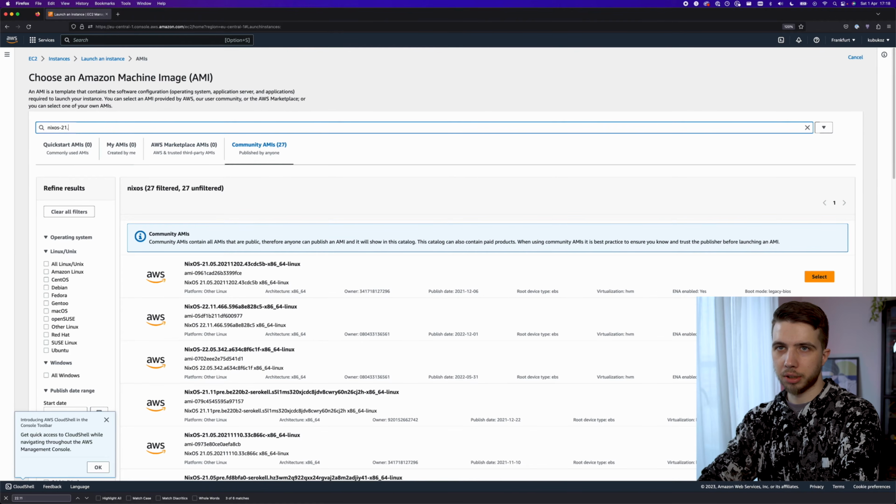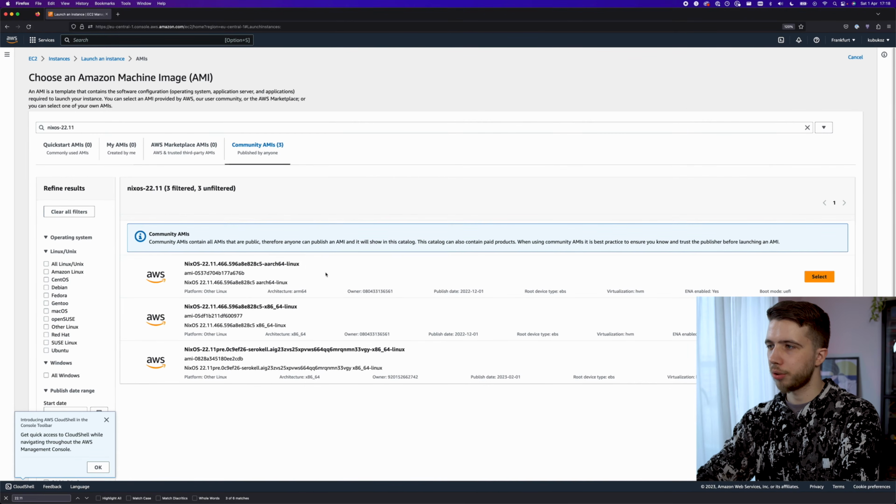So I'm going to search for that in particular. NixOS 22.11. And we have a choice of 3 types. The first one is an ARM machine, so I'm not going to use this simply because it's possibly not going to work with JIRA. From the other 2, the difference is, I think, who distributes that. And this one mentions Circle, so I'm just going to use the other one. Hopefully that's the official one.